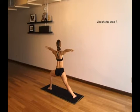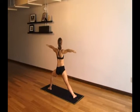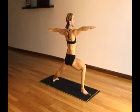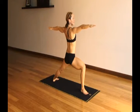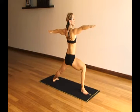Nava, moving into Virabhadrasana B. The arms spread equally in both directions. The groin opens and releases. And that left knee stays at a nice 90-degree angle as you sink down into the strength of your legs. Dasha, inhale, moving into the right side. Sink down into your right knee, keeping it at a nice 90-degree angle, reaching in both directions from your arms, tucking your tailbone. Let the sit bones point down to the ground.